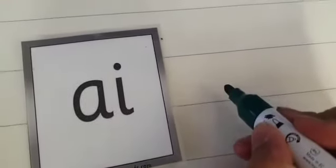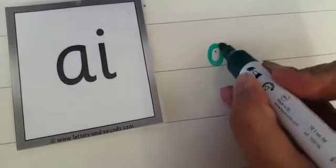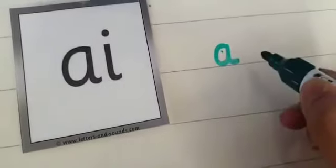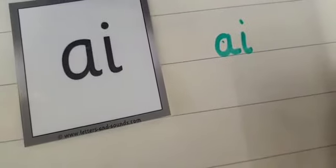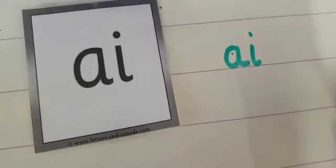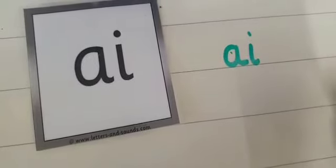So we start with an A, the letter A, round the apple, down the leaf, and then an I, down the insect and a dot for his head. A. My turn. A. Your turn. Have a go at writing A.